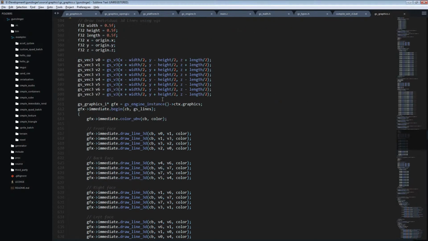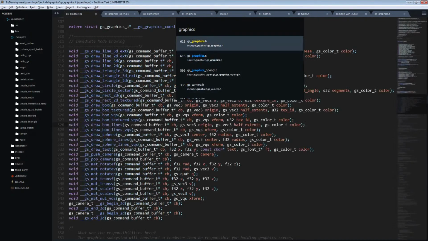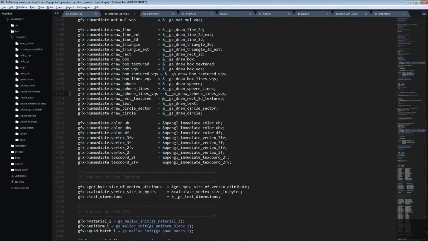Okay, and then the last place we need to go is GL, make sure that this is lined up.